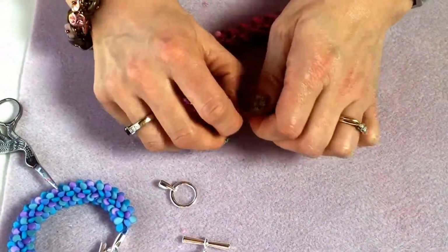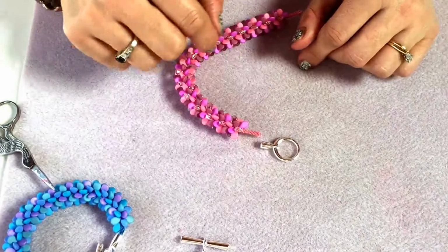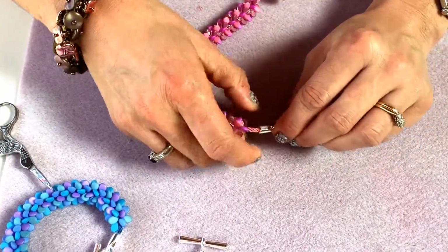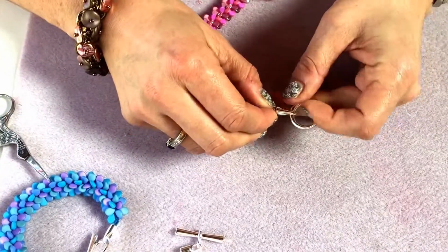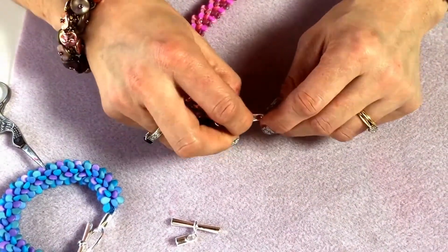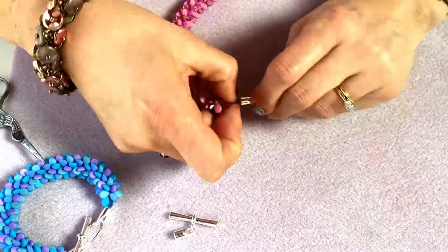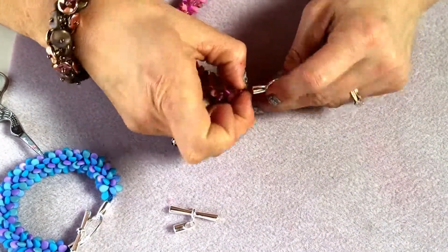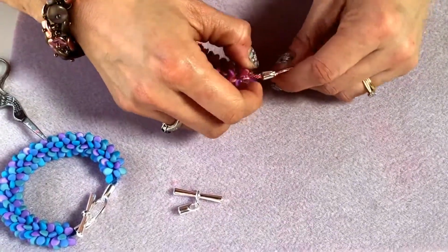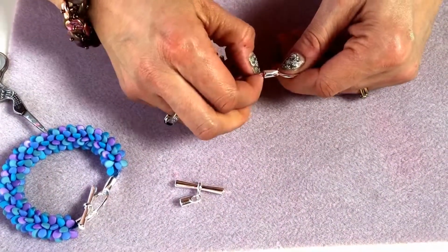And I'm now ready to glue the end into the clasp. So I'm just going to check that that all fits nicely before I put any glue in there. And sometimes you do need to trim a few ends off just to neaten it up a little bit, but it tends to go in quite well. Just like to check though before I add the glue. Yep, that's nice and neat. That goes in nicely there.